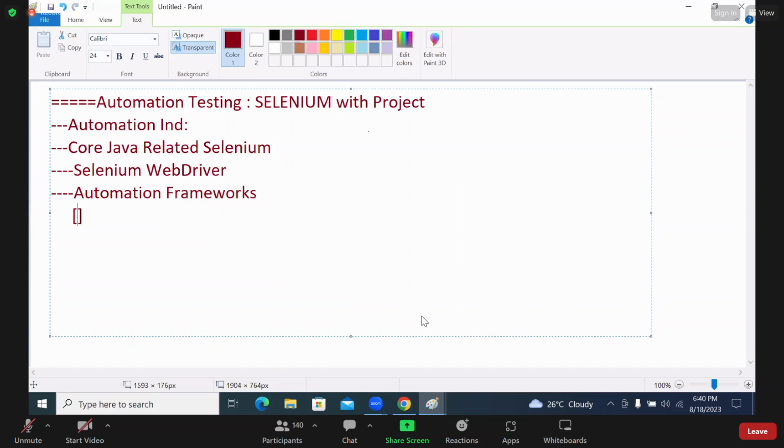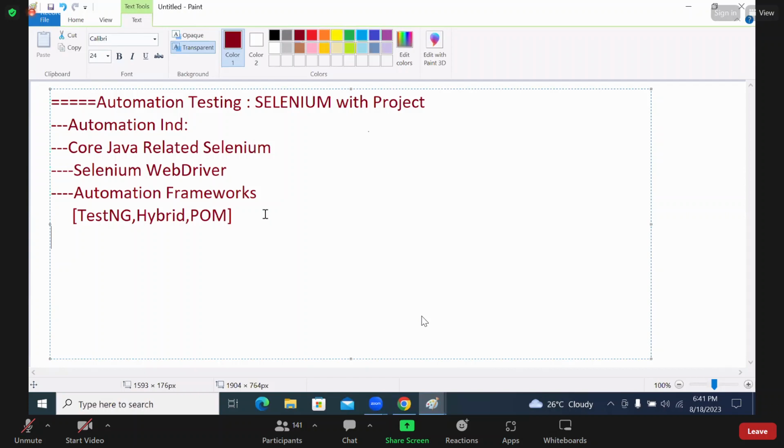As part of automation frameworks, I'll cover the STLC framework, then the hybrid framework, and then the POM framework. You'll understand what all those mean. Just today, look into the terminologies.